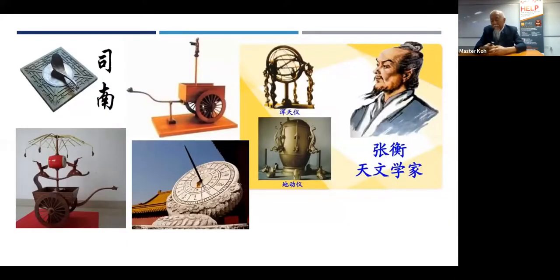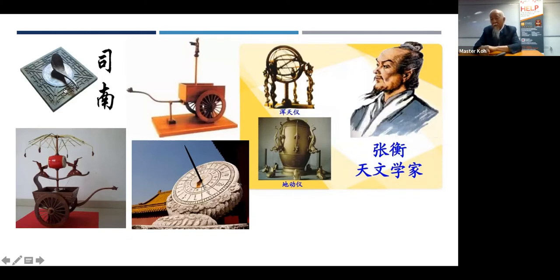Compass in ancient times, from the picture, as you can see, the one on the far left, the Chinese call it Sinan. They have the needle, or the spoon. It's actually a magnet spoon, and whichever way you spin it, the spoon will always point north and south. And then it was invented by Zhang Heng, who invented basically five major inventions in China.